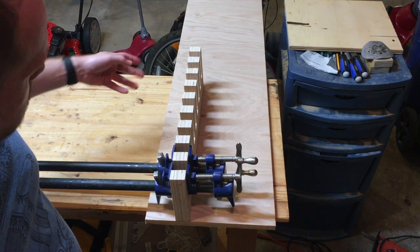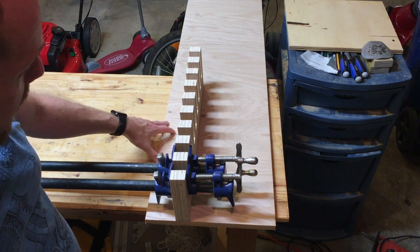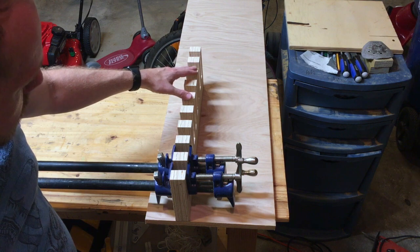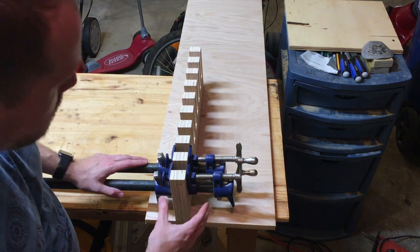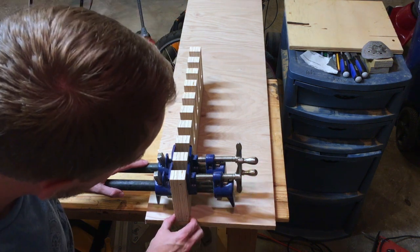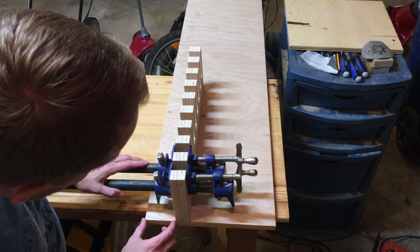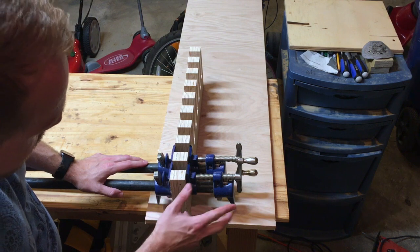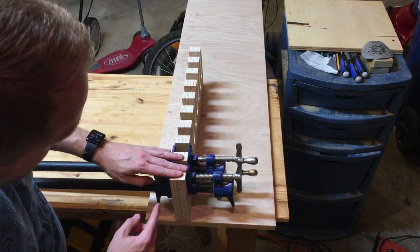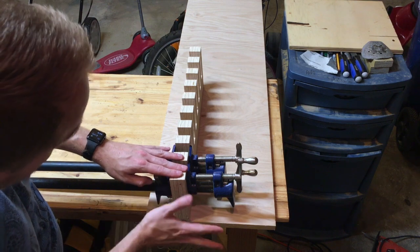I have a spare piece of plywood that I'm going to use for the back and also for the sides. Just laying out the main part with a couple of my pipe clamps to make sure the fit's going to be good. I'll have room up top, and these guys look like they'll fit in nicely. Then I'll take the sides from the remainder once I trim this up and measure them out for the two side pieces.